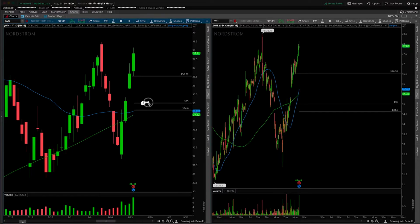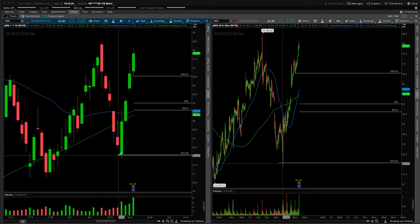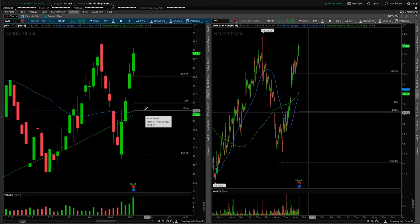So we open here, we move lower, consolidate. We never really take that opening print out, or maybe we make an incremental high and then fail back down, something like this. You're looking for the short on the breakdown of the overnight low to basically take us into the next major zone of support, which, as we know from the daily perspective, is kind of down here, right around 32, the whole dollar. So certainly keep that on your radar as a potential downside target for the gap and go move lower.